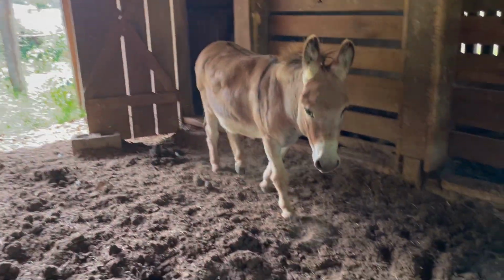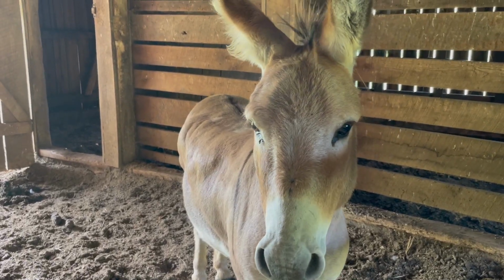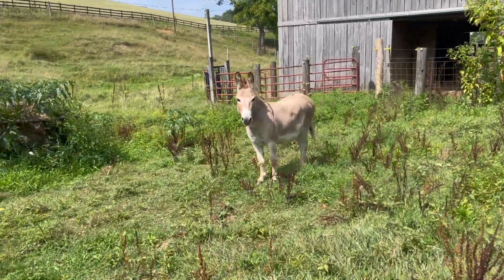So you can run just a straight slick wire electric, and Toodles, the miniature donkey, who was also mentioned in the last video where we had Caroline with us, his pasture, he's in an electric fence, just a couple strands, and works okay with him as long as you leave the gates locked. He will get out if you leave the gates unlocked or open, but he doesn't get out through the fence. He obeys that electric fence. He knows what it is, and it's no problem.